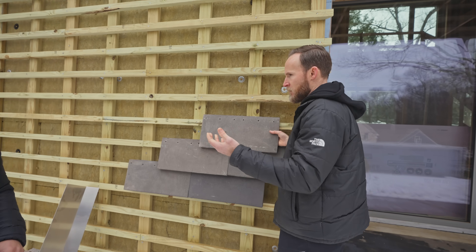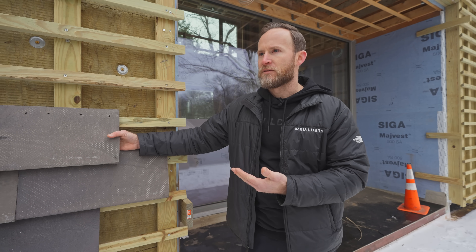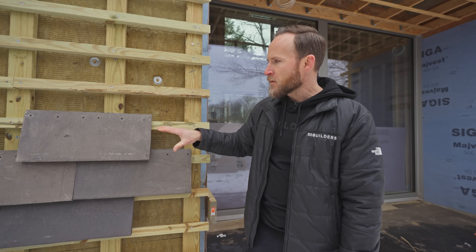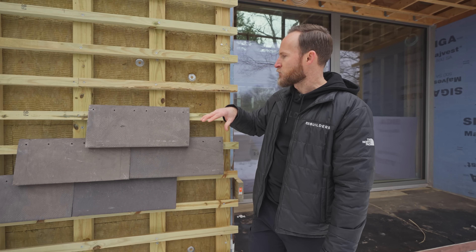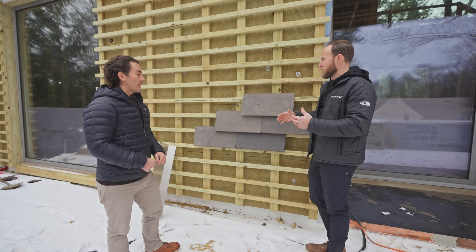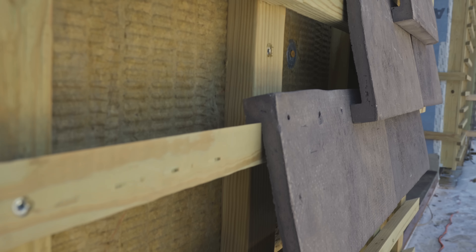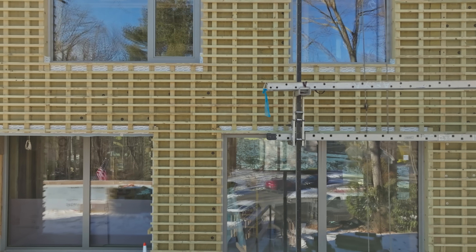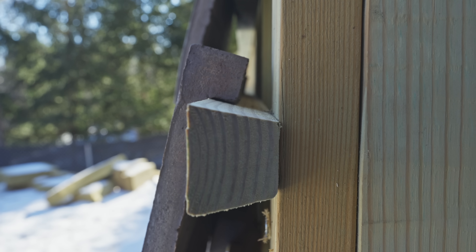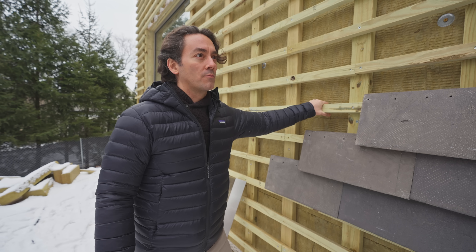This was a decision Vincent and I made really early in the project. Working with our structural engineer HNO, they know we're going to have 36,000 pounds of brick in this house. It's not a last-minute decision to use something five times as heavy as cedar. Going back to the rain screen detail, this is what's creating the longevity behind this system. Because if you look at the brick, there's no mortar and no maintenance. In a typical masonry wall the weak point is its ability to dry — in this case you essentially have a masonry wall without the mortar. The cladding can dry evenly and in the long term is probably going to last 500 years. The strapping behind it is pressure treated, so it can handle moisture longer. This is a 75 to 100 year plus assembly.